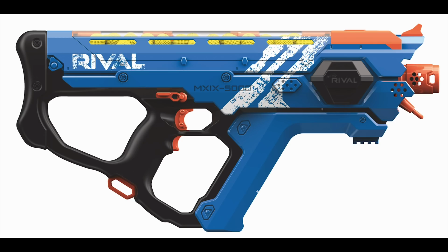Oh, I should have read the full description. Oh, now the $100 retail cost makes sense. It comes with a 9-volt battery. This is a rechargeable pack. It doesn't say if it's the same as the Prometheus pack, which I find highly unlikely, wouldn't fit here. And I don't think the normal Rival rechargeable pack would fit. I don't see anywhere, because I assume the hopper goes about here. Maybe the battery slides in right there, or maybe up through here.